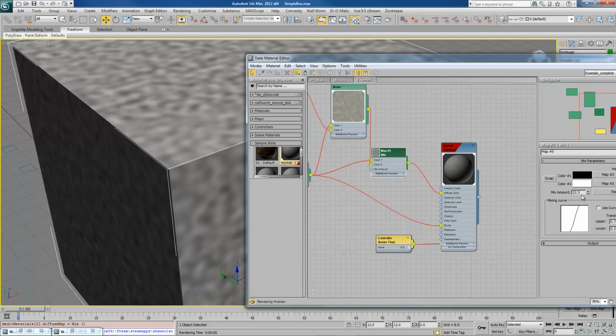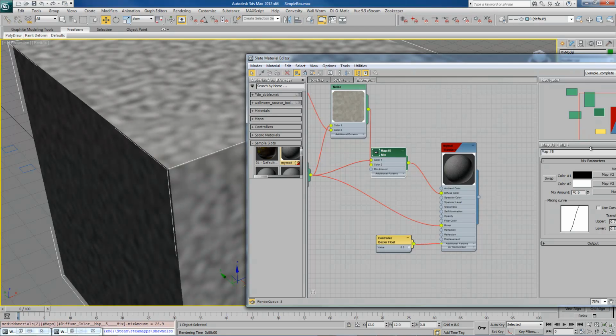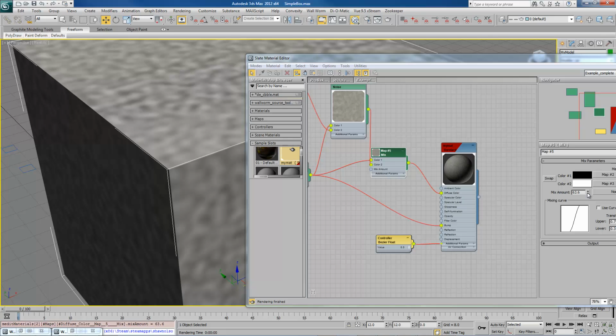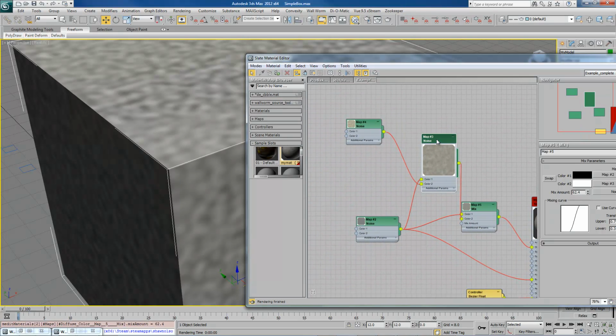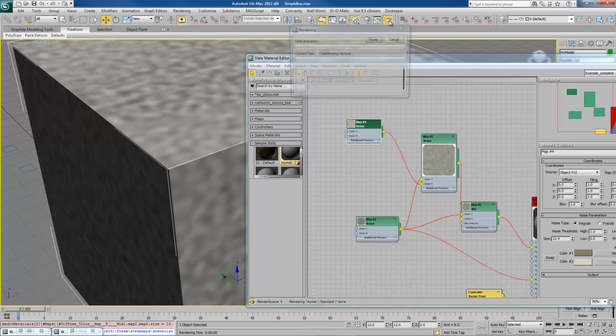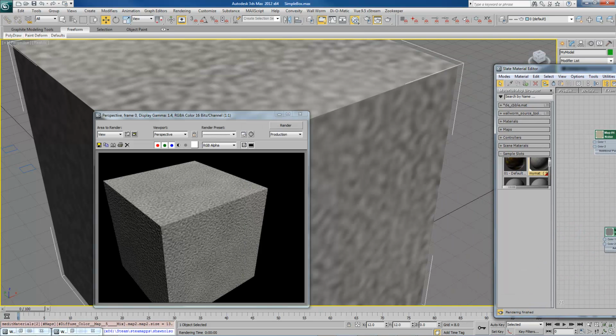Might be a little bit too much. Let's see which way this will look nice. It's pretty subtle. We may want to go and change the size of this one. It's still pretty subtle, but it still gives some variation.